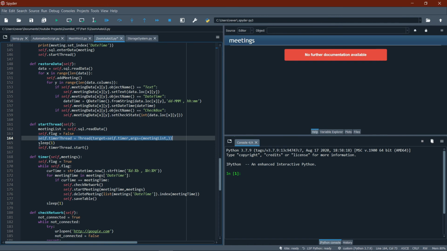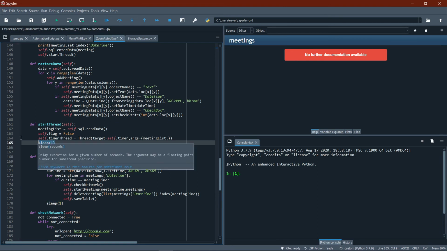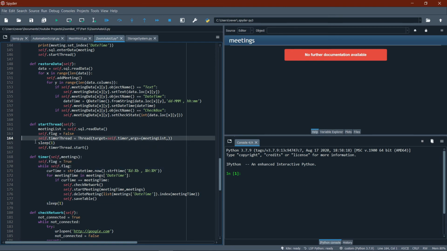Now, the reason why we give a sleep for 1 second is because we also give a delay for 1 second in the timer. If we don't give the sleep function, there's a chance that the timer's thread might overlap or cause some issues. Because of that, we delay the program by a second here, and then we start the thread once again. And that is basically how this whole program works.